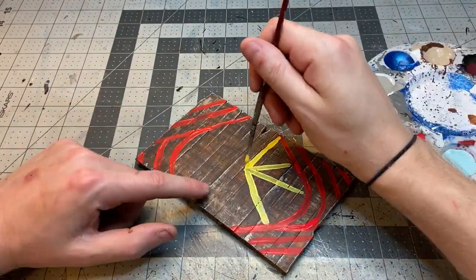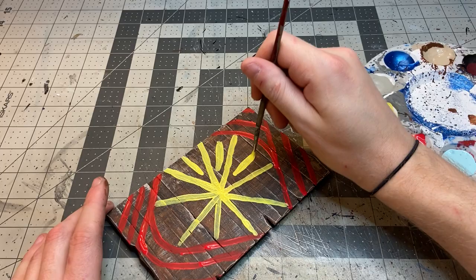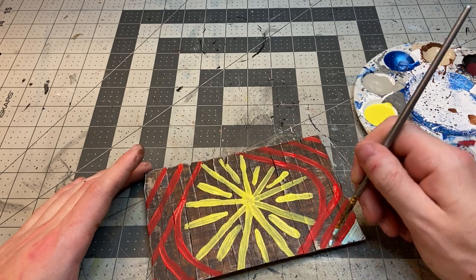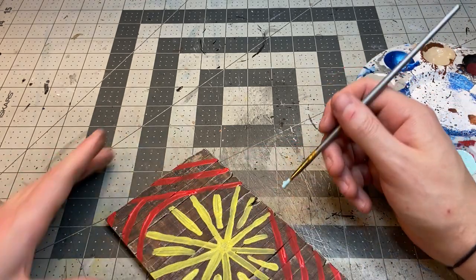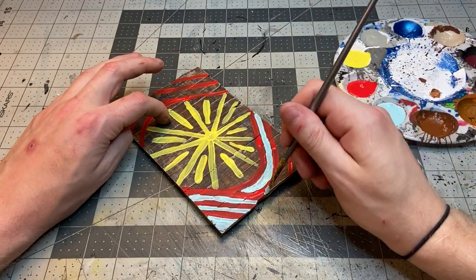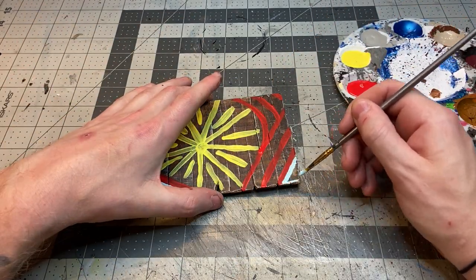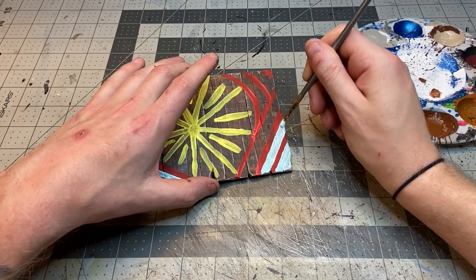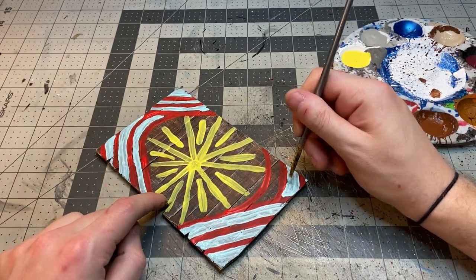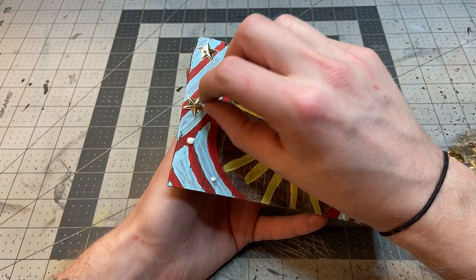I ended up going for a sort of a sun design in the middle with just some basically stripes around it. I wasn't too imaginative here — I just wanted to add a bunch of bright colors that match the outside of the tent to bring the two pieces together and add some cohesiveness. I intentionally painted this pretty rough, didn't go for full coverage. Again, this sort of backdrop would be hand painted by the people who work the circus, so I intentionally kept it rough. I also didn't do any washing or weathering or anything like that, thinking that this is touched up occasionally — fresh paint is added before each show, things like that. So it looks pretty rough, but I think it matches what I was going for.